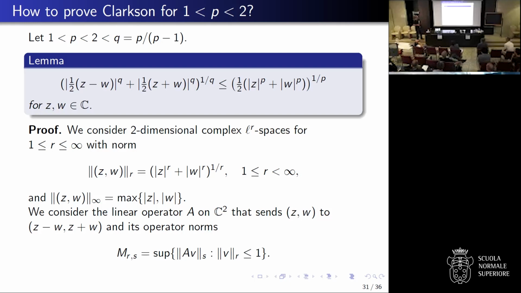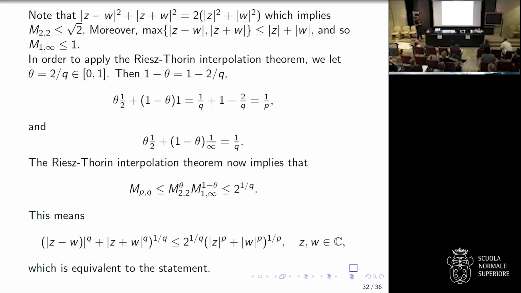Now you consider a linear operator that sends a pair of complex numbers to these kinds of things that appear in my inequality, right? For each pair of these norms, there's an associated operator norm of my linear operator. This is just the standard definition of the operator norm. So this r depends on the norm in my source space, and the s refers to the norm on my target space. And I get from the Pythagorean inequality immediately that from little l^2 to little l^2, my operator norm is bounded by square root 2, right? Just take the square root of this expression.